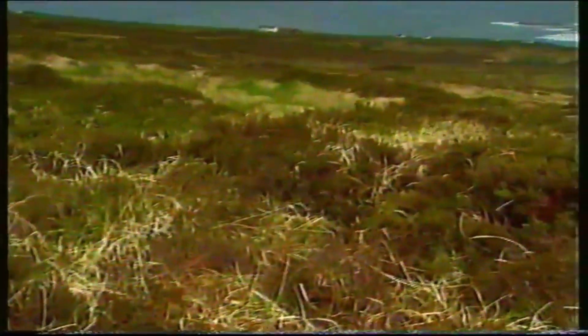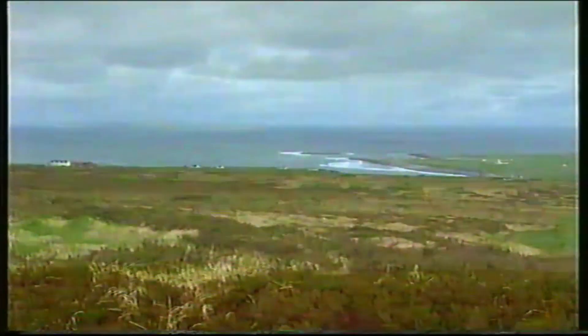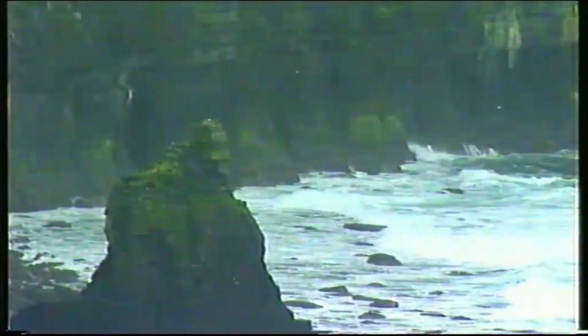It has always been a precarious existence on this coast. At the beginning of the 19th century, observers noted that the lifestyle hadn't changed radically from the earliest times. They fished and farmed, and they supplemented that income by collecting seaweed and kelp along the shore. It was shipped to factories in Scotland to be processed for its food and medicinal ingredients. But the weather affected the collecting just as it did the fishing, so the supply was never guaranteed.